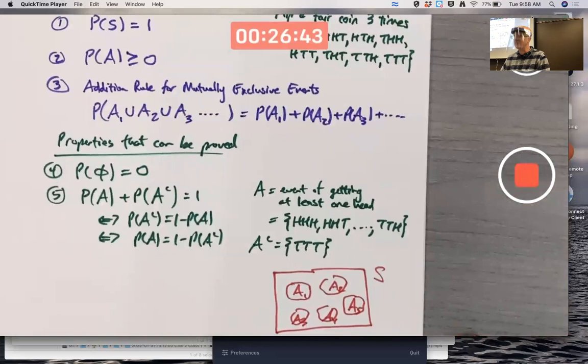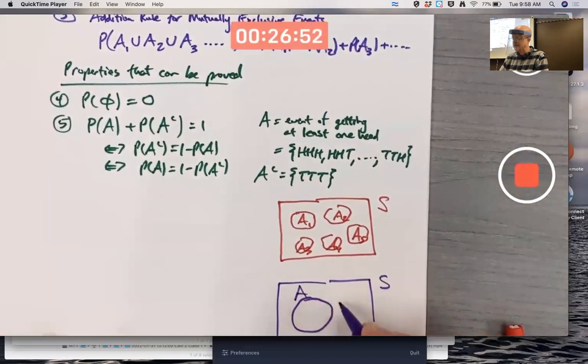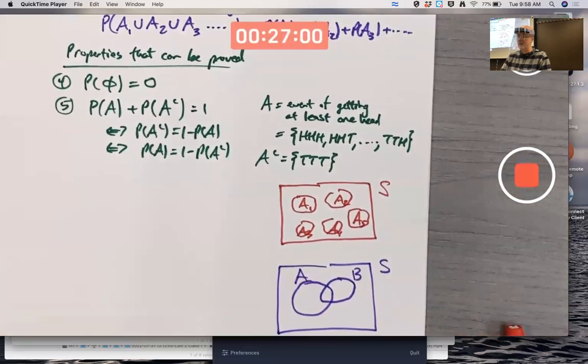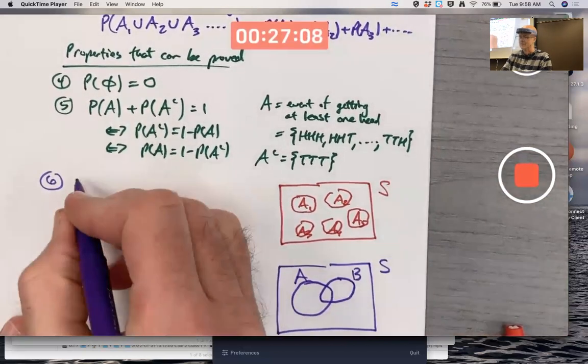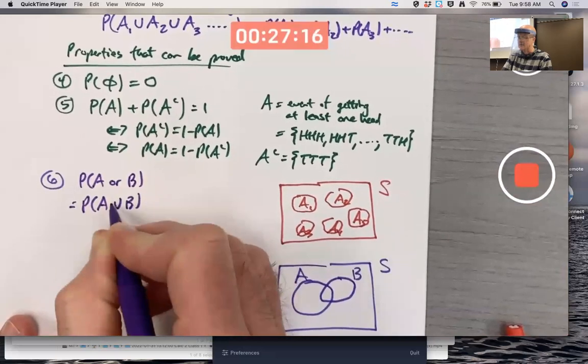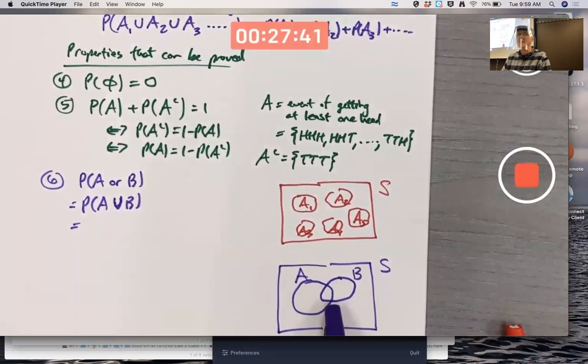What do you do when you got overlap? Say in the case of two events. Just call them A and B. I think I'll make purposely one bigger than the other. You got two events and you want to find the probability of one or the other occurring. Remember what you have to do? To find A or B, which is the same as A union B, what do you have to do there? It's just probability of A plus probability of B. Go ahead and talk if you want. Probability of A union B, but then minus the intersect with A and B. It's the probability of A plus the probability of B, yes, minus the probability of A intersect B.